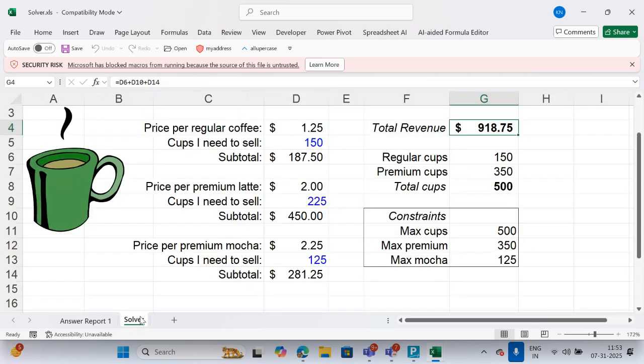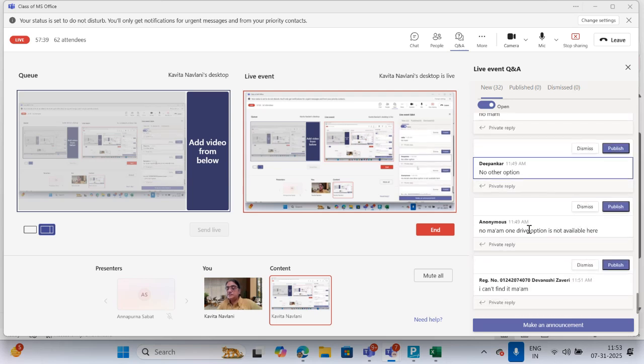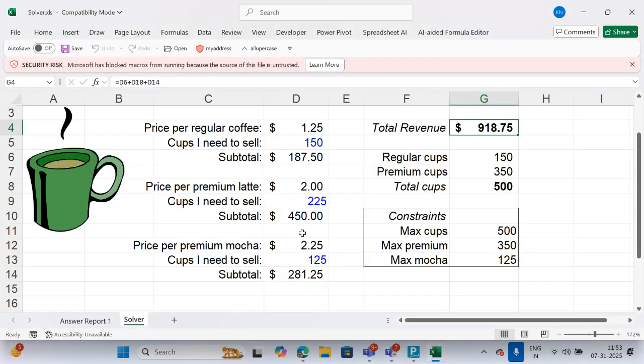Is it clear? Try to understand the example, and while listening to the recording, you should definitely do it, because I'll send you the file by today evening. Should I move to the next? I'll give you the clarification again when you get the file. Should I move to the next? Okay, no issue. Please wait, because by today evening you will get the file. Then I'll give you the clarification again.